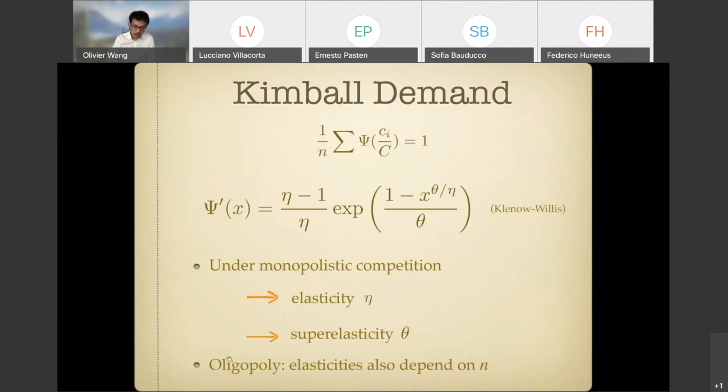Now, when you have a finite number of firms, elasticities and superelasticities are more complex expressions that also depend on n, and they are kind of entangled too, so it's not as cleanly separated, and we describe it in the paper. But the point of that is to say that also, even with CES, when you have a finite number of firms, because the residual demand is not going to be log linear, it's going to be somewhat log concave. And so you have some positive superelasticity in the CES case when you have 2 firms, 3 firms that you wouldn't have with an infinite number of firms. And so having a smaller number of firms acts partly as increasing the superelasticity. And so that's why we really want to allow for non-CES demands to really control for these different factors.